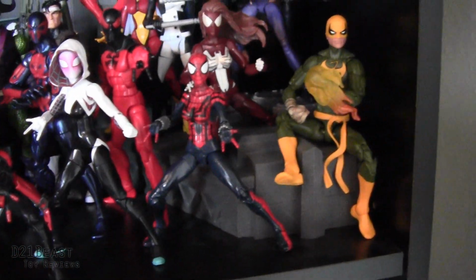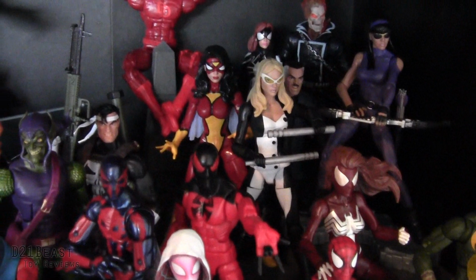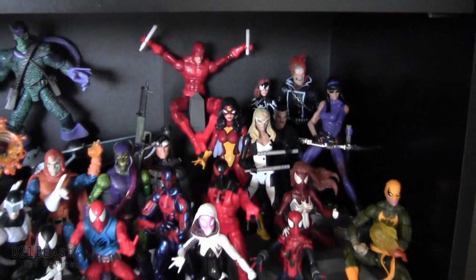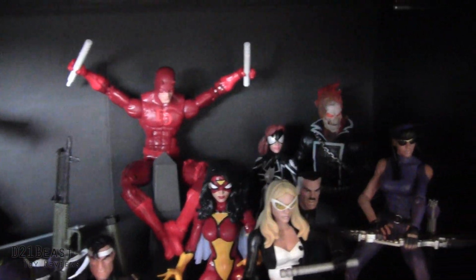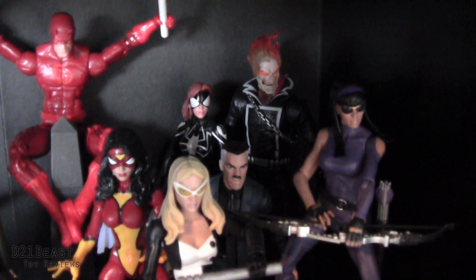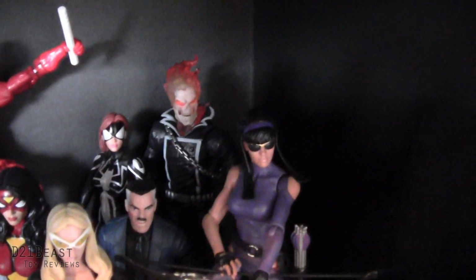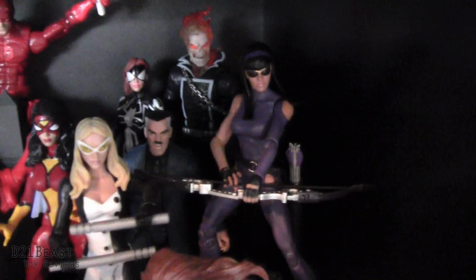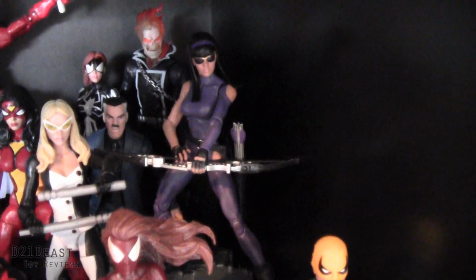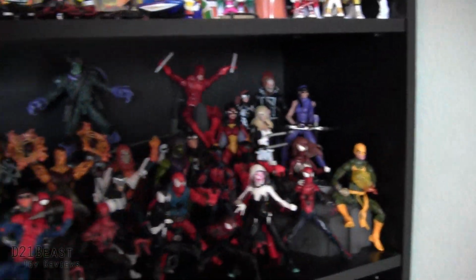We've got Spider-Girl, we've got Iron Fist, Ultimate Spider-Woman, Mockingbird, because she's really kind of become a major player in the Spider-Man books these days. Spider-Woman, Daredevil, back there, Anya Corazon. I really want to get a Spider UK because they just belong together. Ghost Rider, Jonah, sure, we'll say he's with all the heroes at this point, why not? And that Kate Bishop figure. Big fan of the Kate Bishop Hawkeye character. I thought that was a great Marvel Legends to receive in that box set.